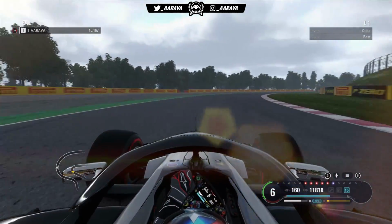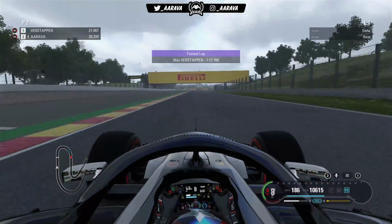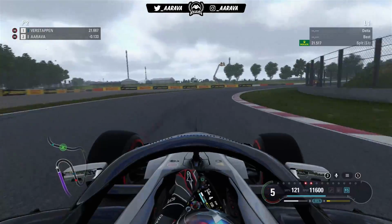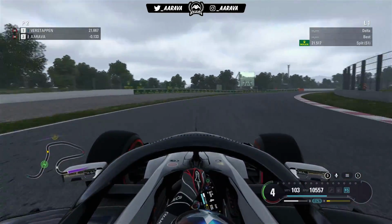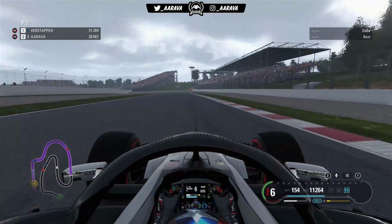We're moving our focus onto the top 10 shootout then. I think, just like we had at Azerbaijan, there's a good chance to get in the top 3, being on a roll now. China, Baku, and now hopefully we can make it 3 out of 3 here. Should be on the second row minimum, but at the moment there, a little bit of a mistake. Went a bit too wide there.